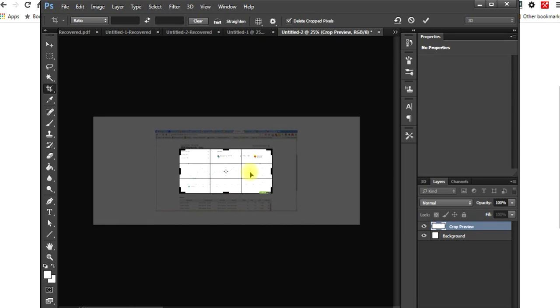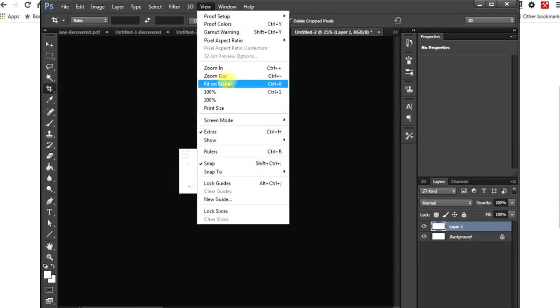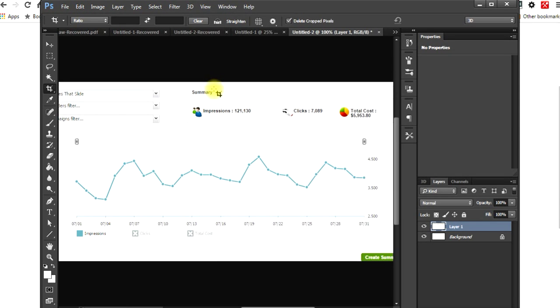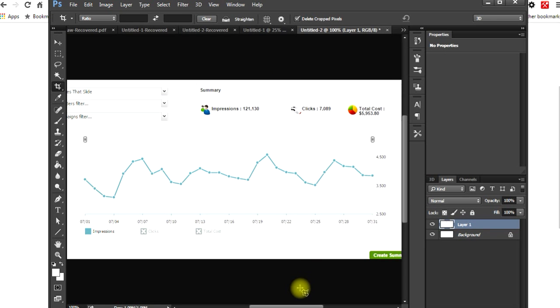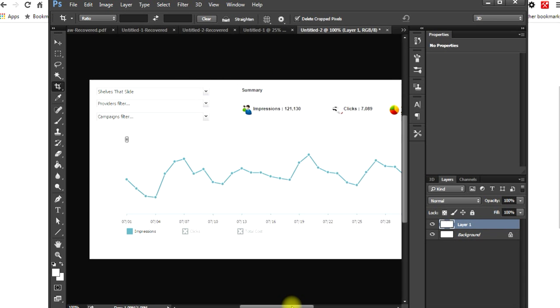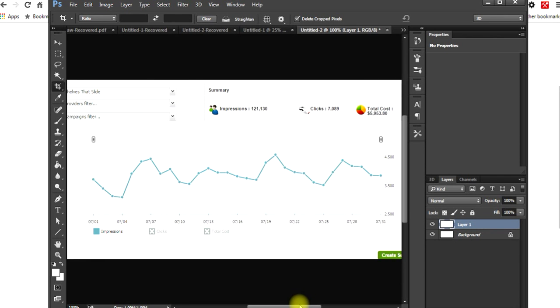Right? So it's kind of getting hard to see. It's getting small on there. So you can go up to View and just select 100%. And there you see there's the full size image. That's what it's going to look like when you embed it into the system. Now I'm going to scroll over to the left, and I'm going to scroll right. I'm going to take a look, and I don't really like the way that it's cropped here.